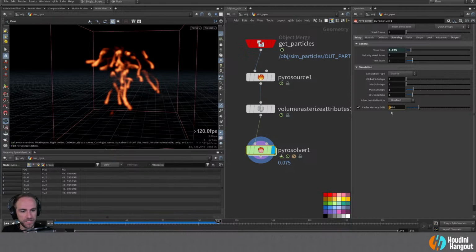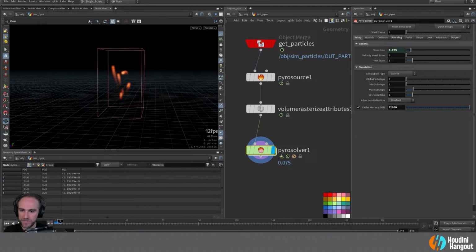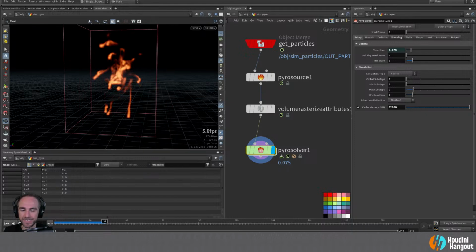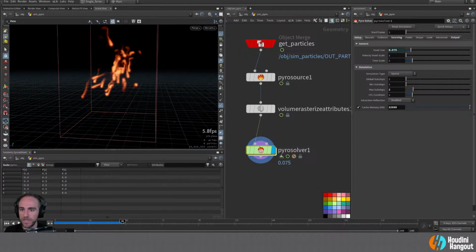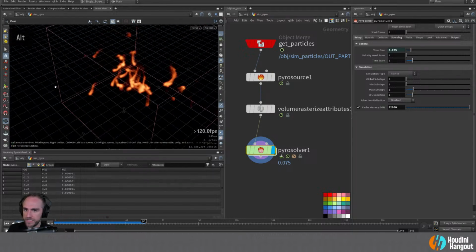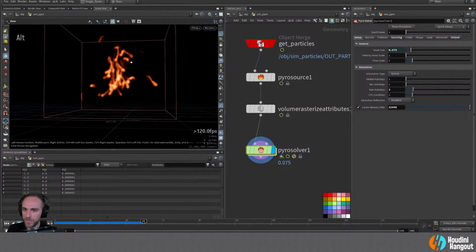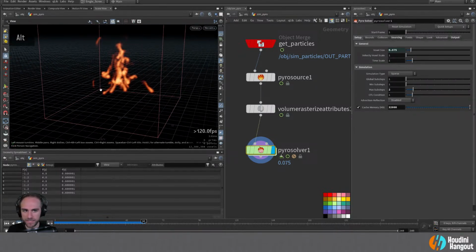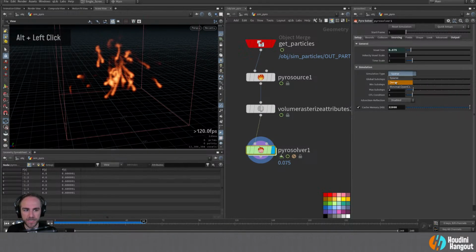I'm going to also change this for myself. Be wary with that because you could use up all your RAM. So just know that that's the number of gigs of cache that I'm storing as I'm playing through this. So there's a couple things here to think about. Luckily, this is sparse, so this is going to be a lot better to do for this than a dense simulation.